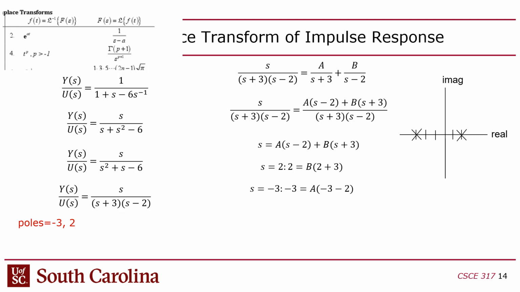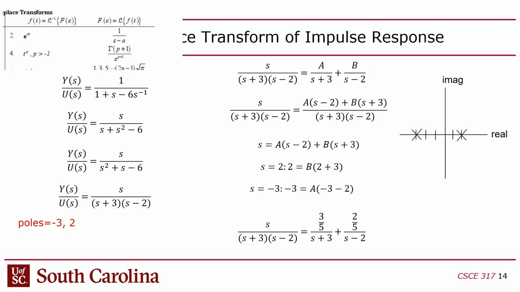I can set s to be minus 3, right? If s is minus 3, then it'll essentially delete b, and I'll just be left with a and a, and one equation, one unknown. So I can solve for those two that way, and then I'll get my solution, which is a is 3/5 and b is 2/5.